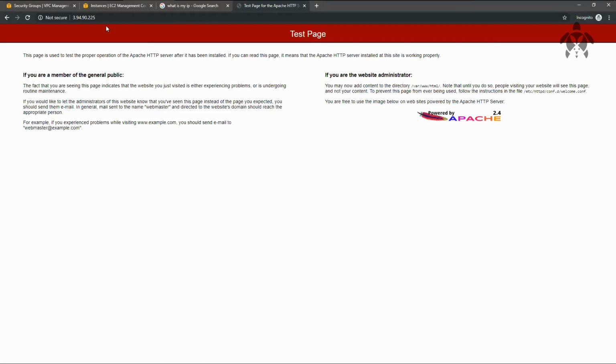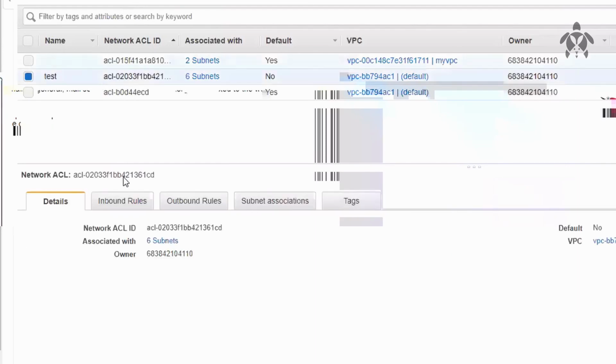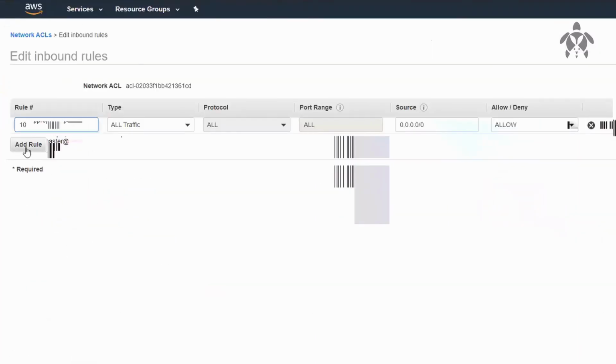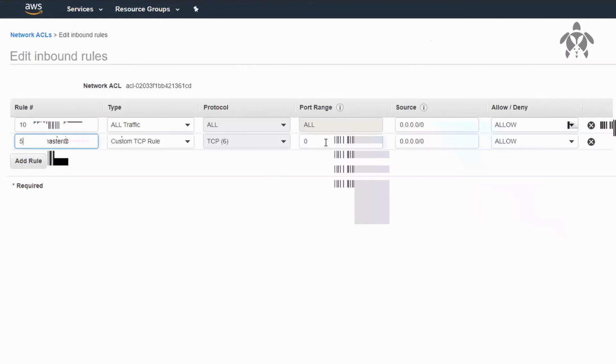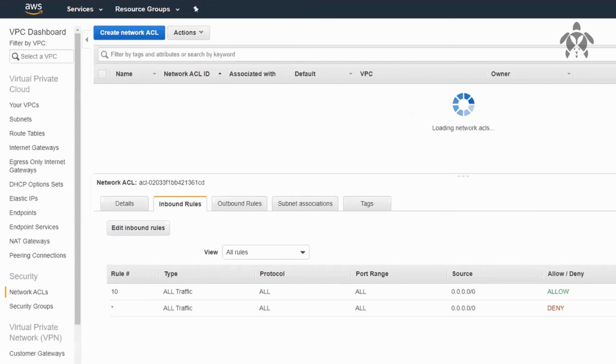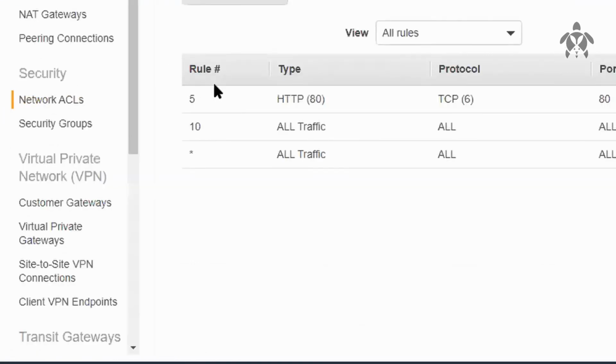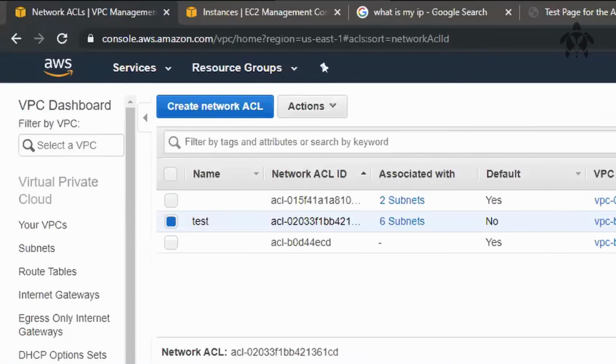The similar thing will happen if I block it on, let's say, network ACL. If I go to network ACL, I take this machine, I come to inbound rules, I create a new rule, I write down rule number 5, and I say that port number 80 is going to be denied. Now I took rule number 5 because I want it to take place before all traffic being allowed, because if all traffic is allowed first and after that I say block this, that will not make any sense because it is already allowed. You can see automatically rule 5 came up. I told you, right? Lower the rule number, higher the priority. So now HTTP is blocked from the ACL level.